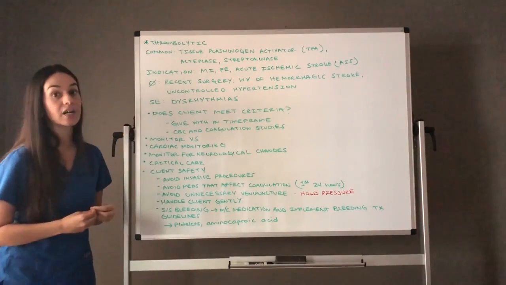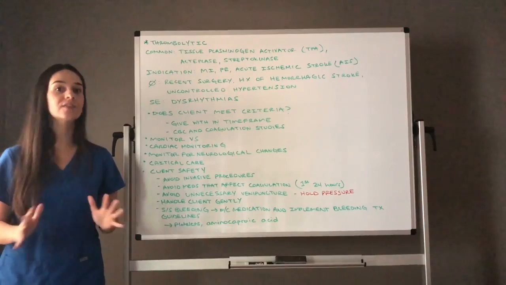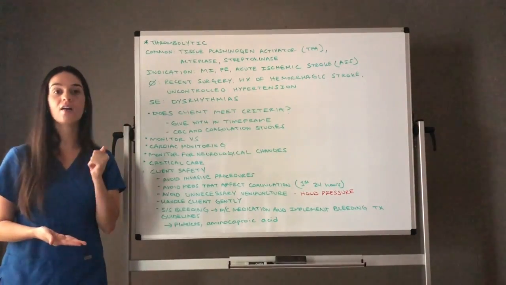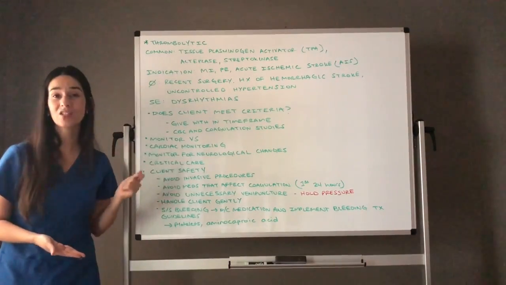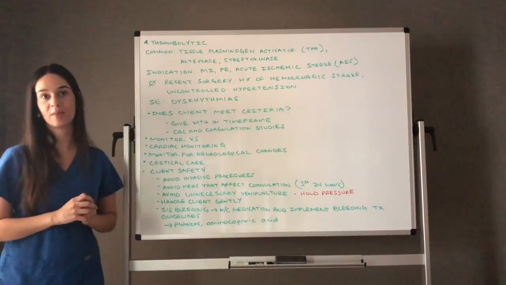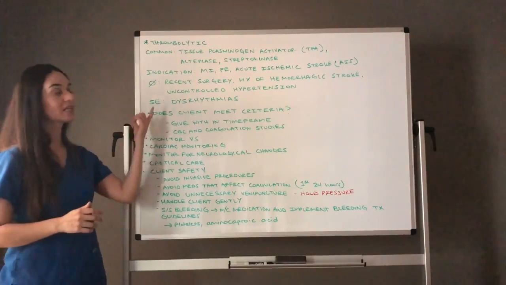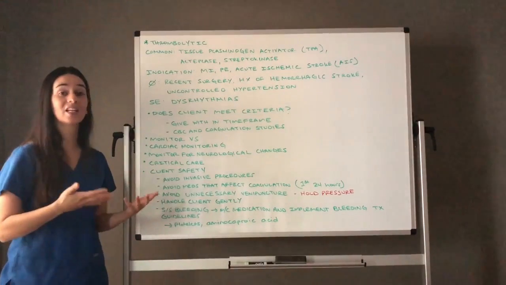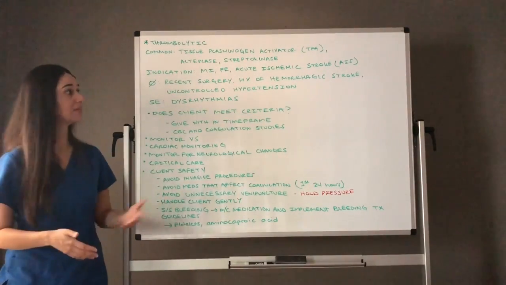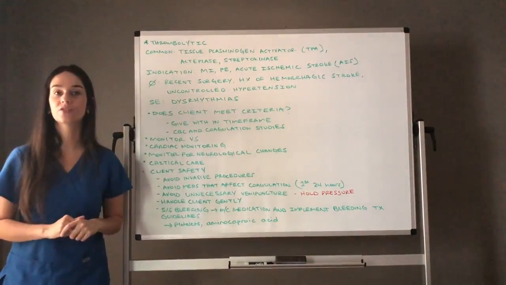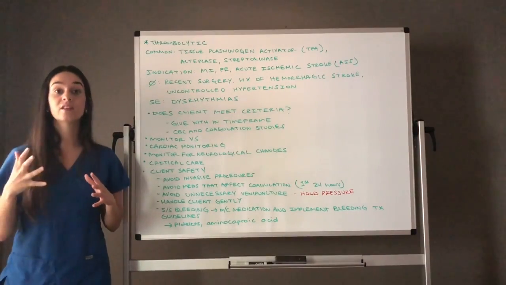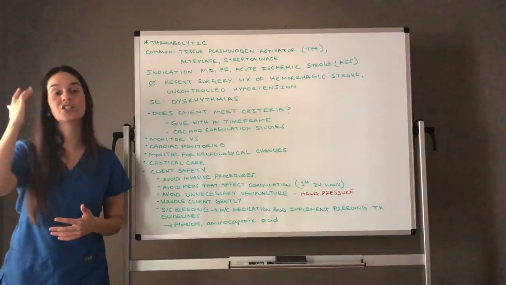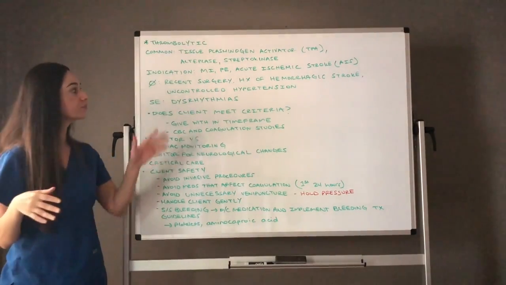So additional contraindications, and mind you, any facility you work at, there will be a long list of things that will determine if a patient is a candidate for these type of medications. So other things we need to consider, have they had recent surgery? If they had recent surgery and we give them these medications, there's a high risk that they can start bleeding. If they have history of hemorrhagic strokes, they're already at an increase for another hemorrhagic stroke, so we don't want to give them a medication that would cause a bleed on the brain.